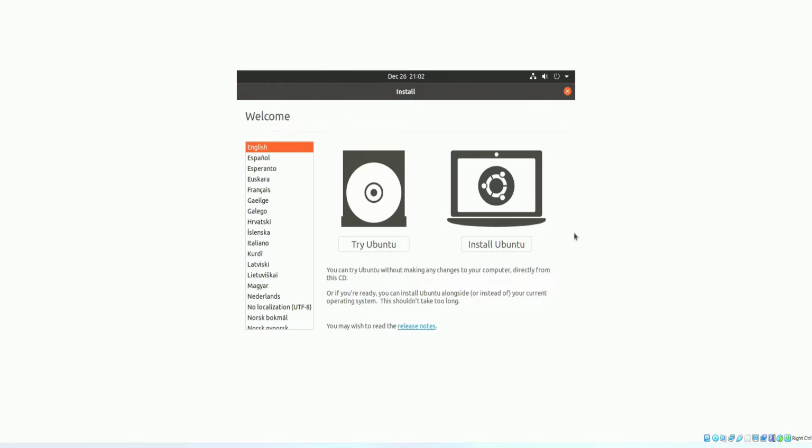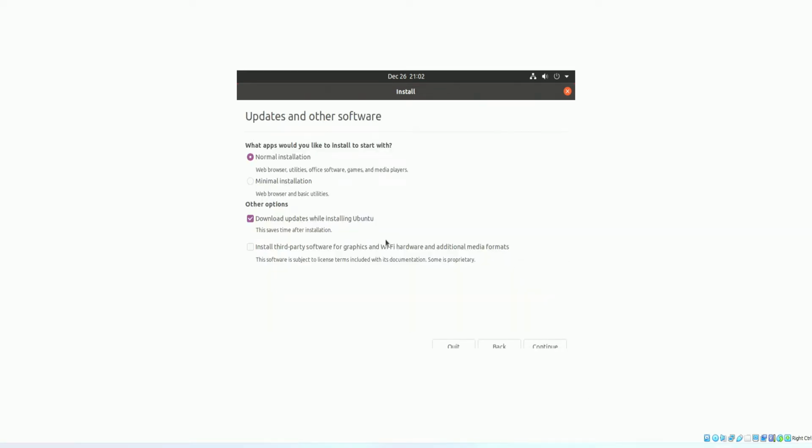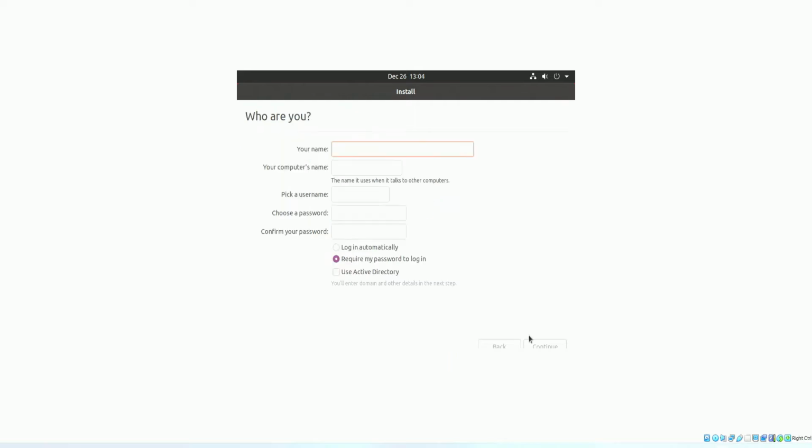Alright, first we will try to join the domain using Ubuntu. So we click on install. It's going to be the basic setup for this process, and we'll go through the minimal installation. And we will just select all the defaults. Once we get to a certain page, we should be able to log in with an Active Directory credential. So we will wait until that page comes up.